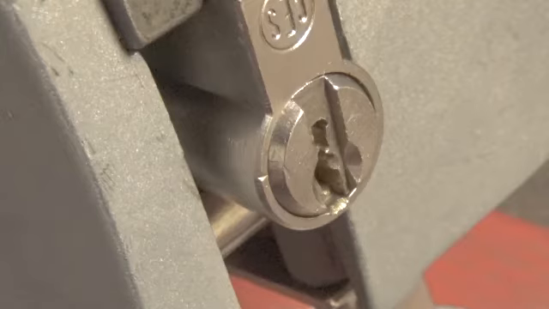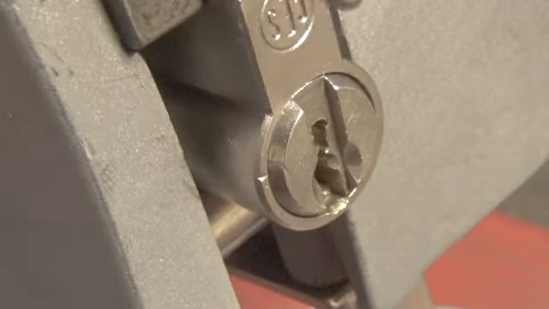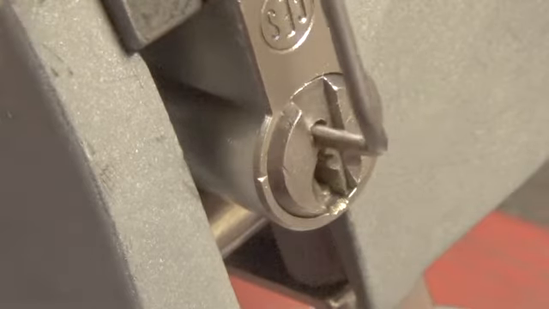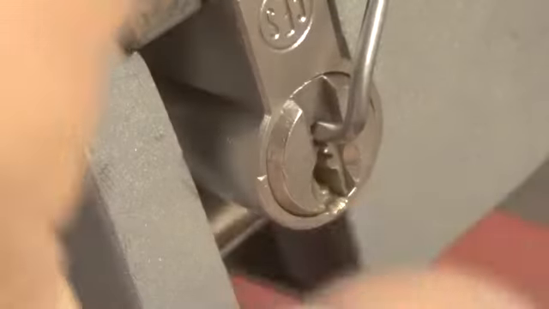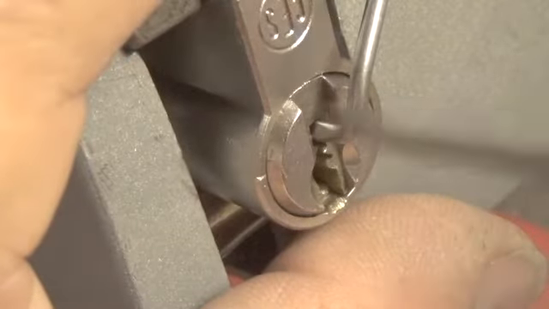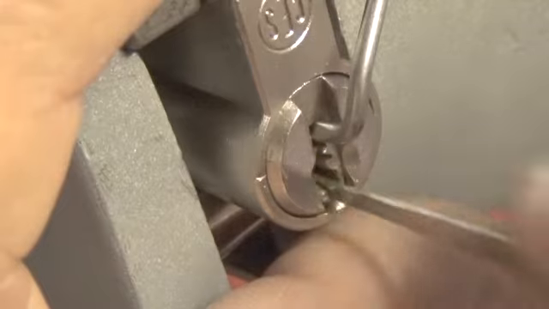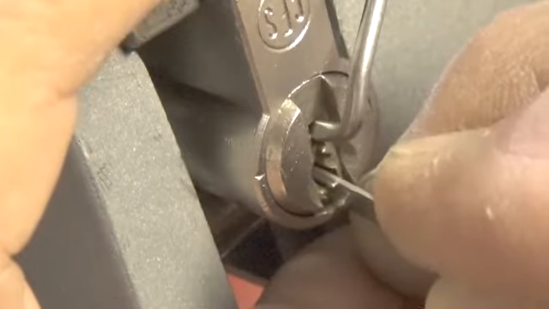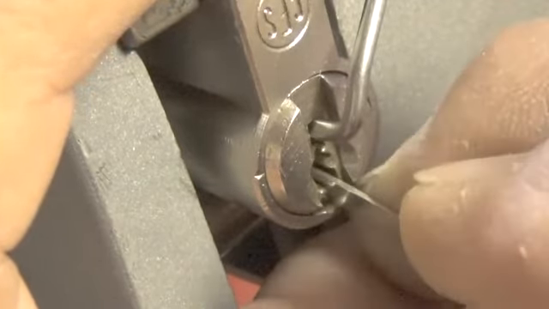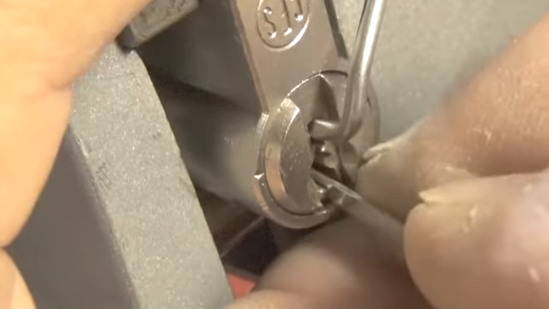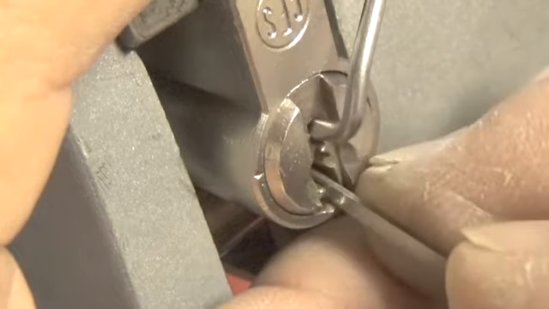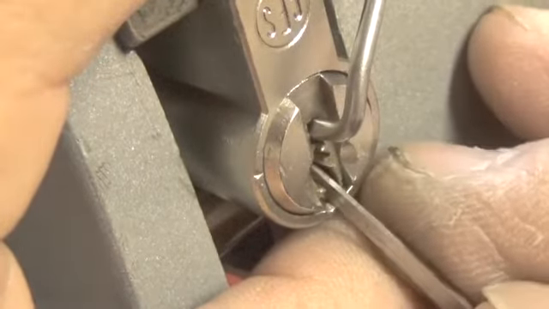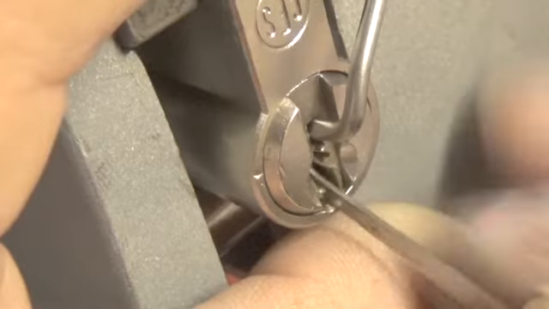Okay, I have another euro style lock. It's a CES from pote 314 in Germany. We're going to use the top of the keyway and use light tension, and we're going to try this pick. I do not have a key for this lock, and this is another lock that if it goes into a deep false set it won't open.